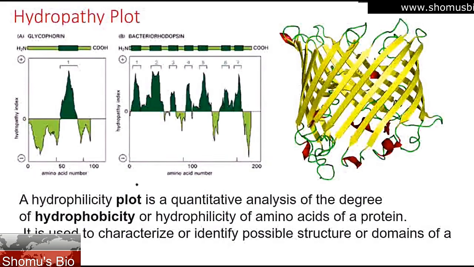Okay, and we have already talked about the hydrophilicity plot, which is also known as the hydropathy plot, that helps us to find out the actual structure of a protein, to predict the structure of a protein, whether the protein will form a globular protein, whether the protein is going to form a membrane embedding protein. And if it's a membrane embedding protein, it's going to form either a barrel shaped protein or a protein interacting at one side of the membrane. We can find it based on looking at their hydrophobic residues in that amino acid stretch in a polypeptide sequence. That's what we are going to find here.